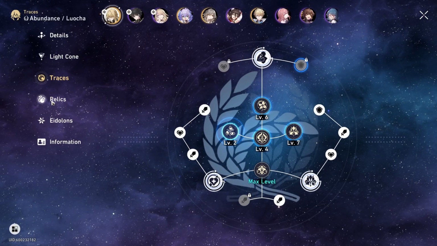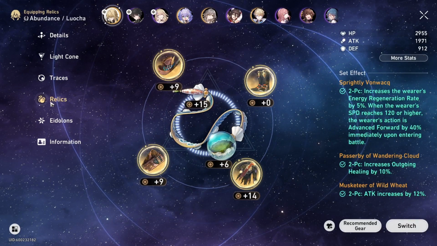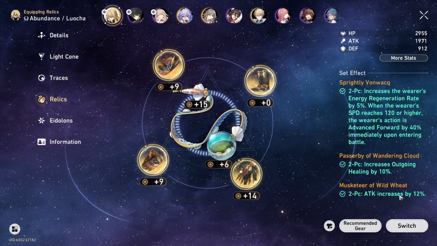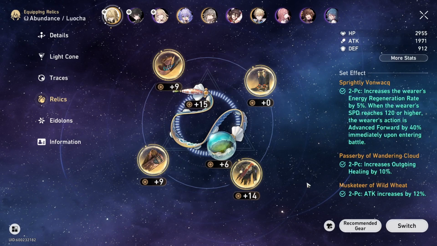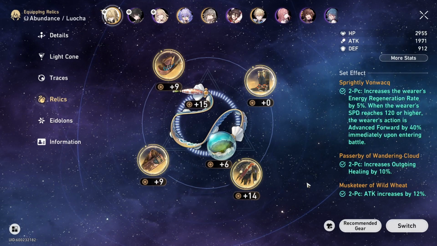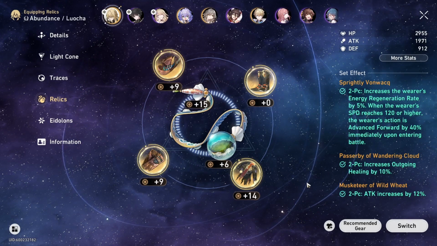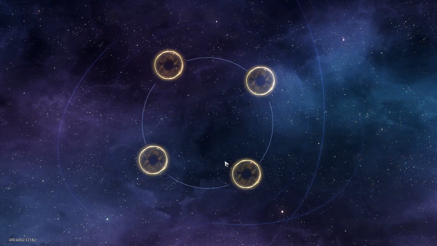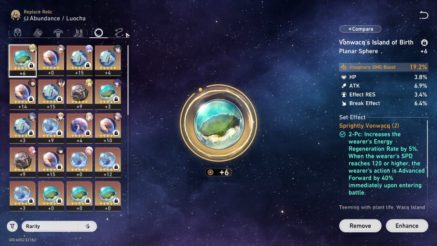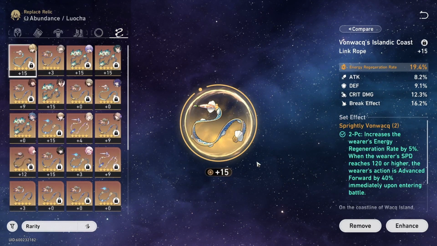In terms of relics, still working on the relics for him. As I said, I am choosing to run the two-piece instead of going four-piece Cowboy for the extra speed and extra attack. Me personally, I don't want all that attack. Throughout my friend group, we have three different Lochas all running different setups. Me, I chose to run the energy regen build on Locha because I wanted to get into a certain rotation that focuses on the field uptime.